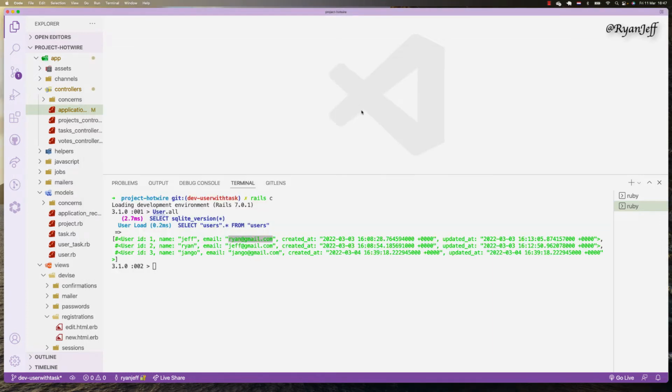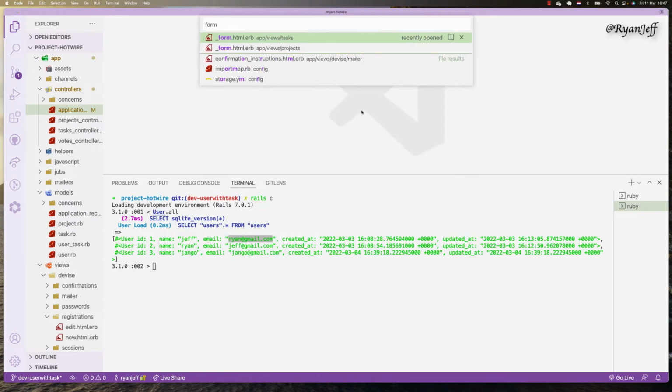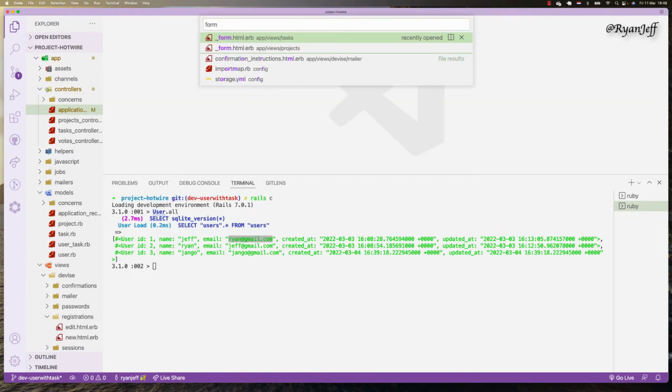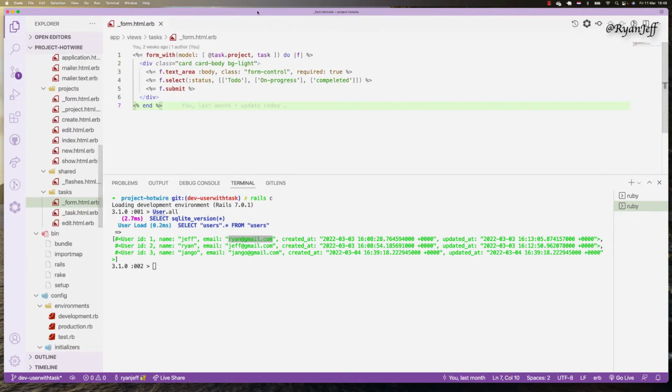And then now I need to go to the form. What we're gonna do is add in here, once you click on the task, we have the form in here, where we will print the user, so we can assign the task to the user. To make it quick, I will go to my previous one, then go to the task form, and here we will add a div class.